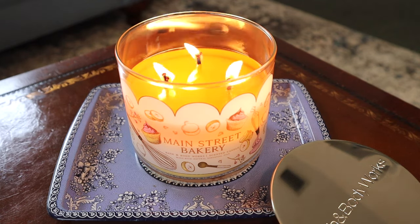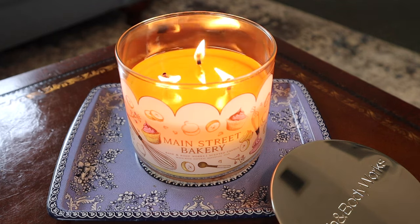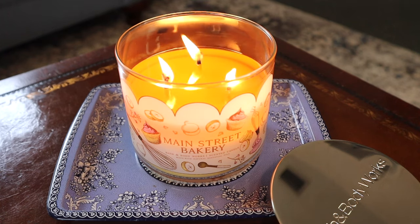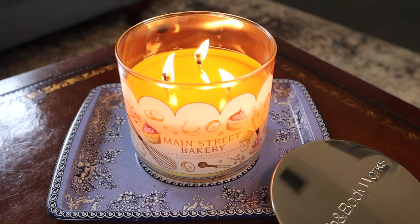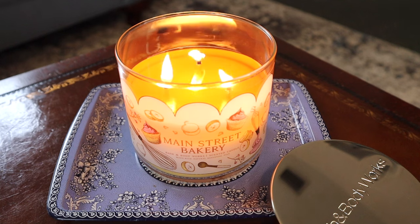As for the throw, this is where it suffers. Oh man, because I really enjoy this fragrance, but I wish it was much stronger. I would say it's no more than maybe a 3 to a 4. Yeah, I would say it's like a 3. Very much like a background fragrance in an open concept area. Like I go nose blind to it when I'm in the room with it. I can only kind of smell it if I leave and then come back into it.